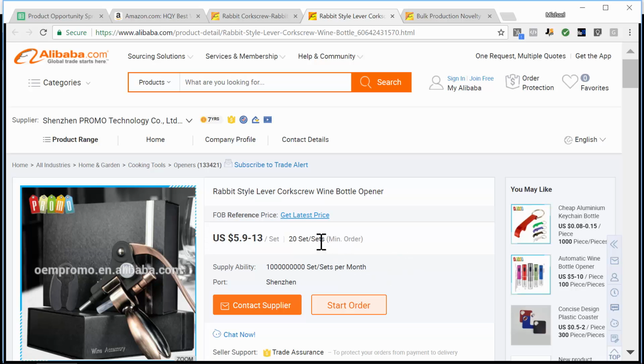And now looking over here also, the minimum order is only 20. So you might have to pay close to that $12 or $13 for that minimum order quantity. But if you just wanted to get started, this looks like it might be a really good opportunity to test out this product. However, of course, we want to try to get down to as low as possible. So you want to get the lowest price for the lowest minimum order quantity as well. So this is definitely a company we might want to check out.